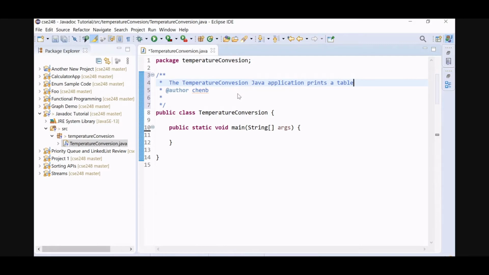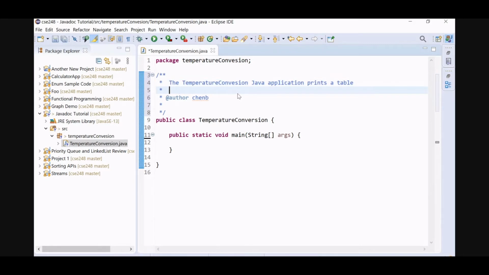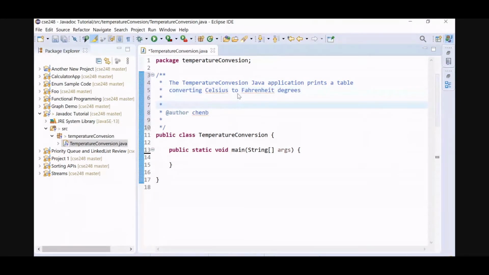Then you can hit enter. Converting Celsius to Fahrenheit degrees. Basically, you write some comment. That's the part about the purpose of the class. So that explains what the purpose of the class is. Now, this is a simple case, but you could write more.